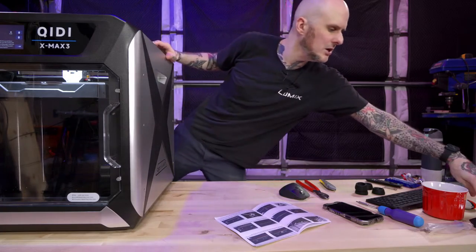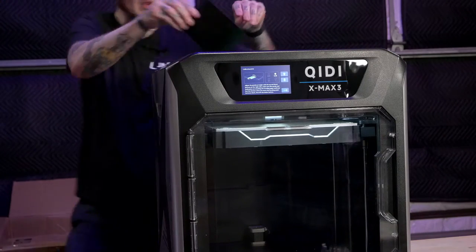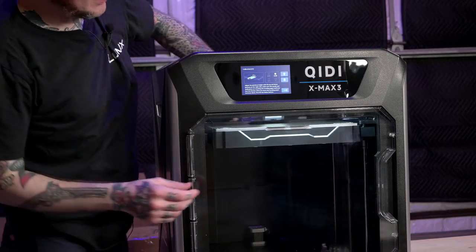Camera angle change. All right. Let's dial in Z offset.